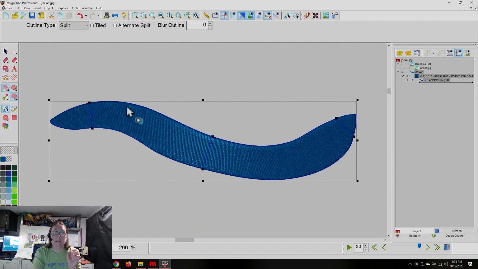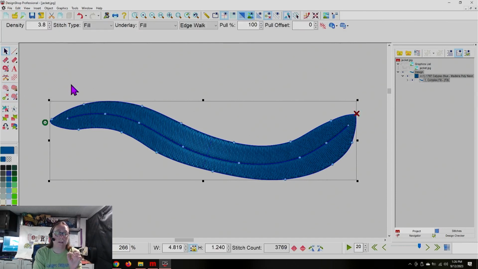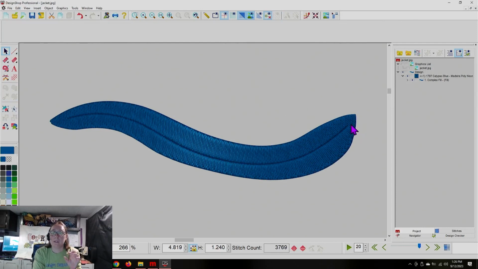So if I have that selected, I can go inside this piece and carve it and put a crease or a fold or just a line. We're going to hit enter here. So see how it puts an indentation in that? Let me turn these tools off and go back to the pointer and take this away. So see this really neat line now that I have? This is a really cool tool that you can use to add veins to leaves without having to touch the edges to add detail.